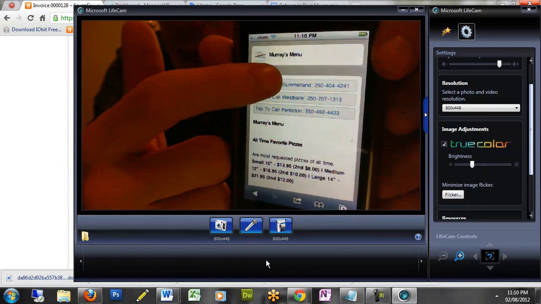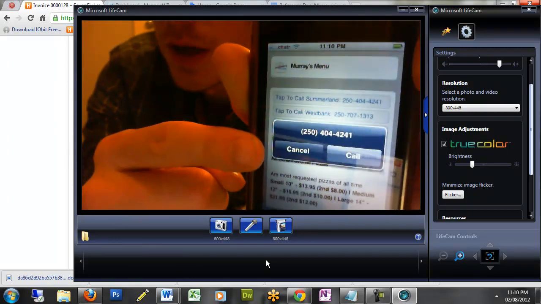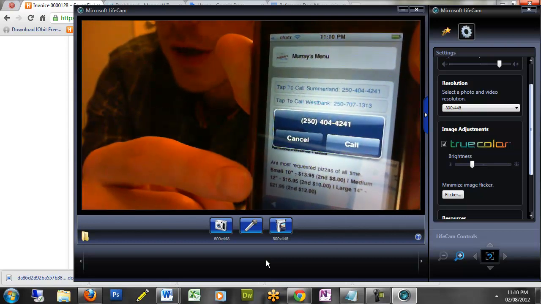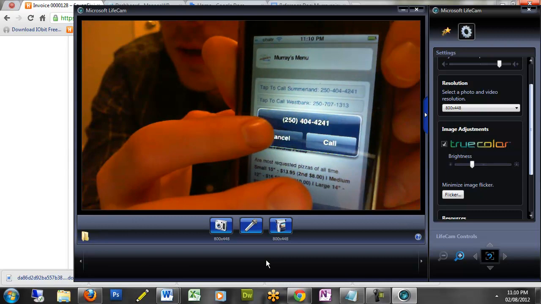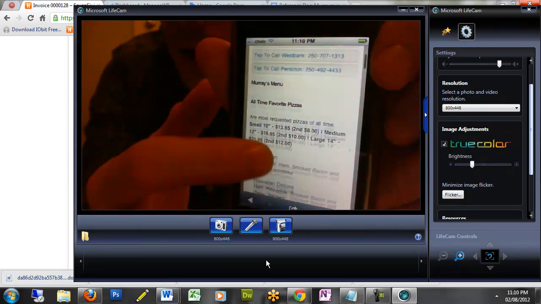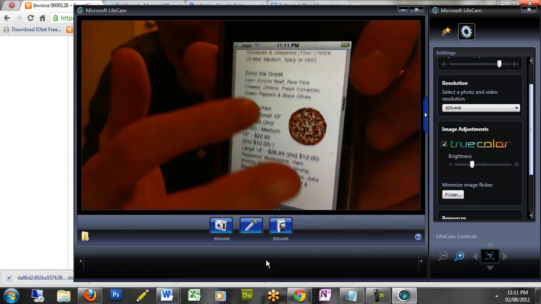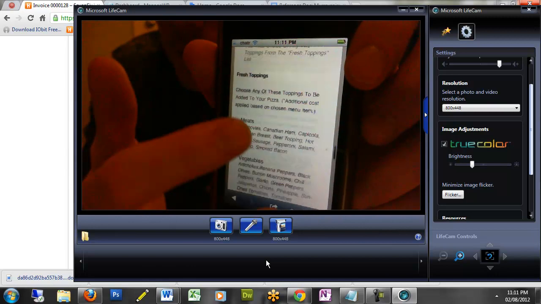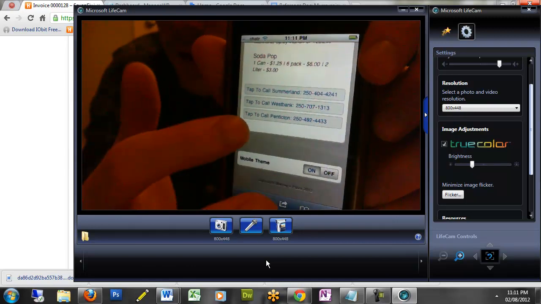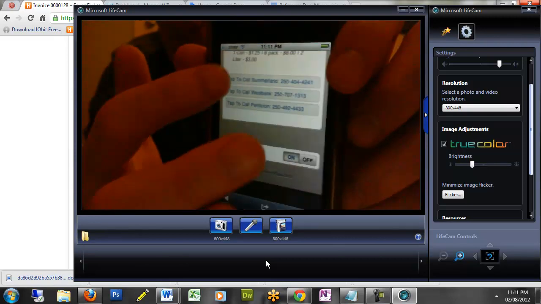Okay, we also have our three tap to call buttons here. So if I were to tap Summerland, it makes it really convenient for a person using a smartphone to call you with just a tap of the phone. So they can call Summerland if they're in that Summerland location. I'm not going to do that right now. Or West Bank or Penticton. You got the menu here. You scroll all the way down to the bottom. Okay. And then again, they got the 3 options here too, so it just makes it convenient.